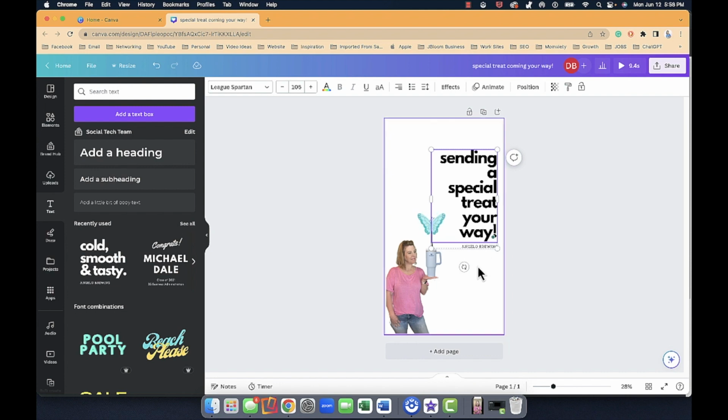And this is, as you can see, if I click on this, it has a grouping of one type of font with another type of font. So I'm going to ungroup those and then move the second type of font down, and I'm going to change that to my business name. And there we have it.